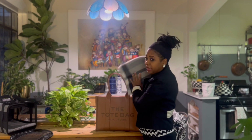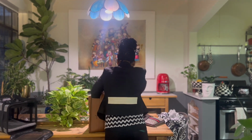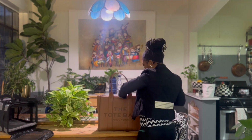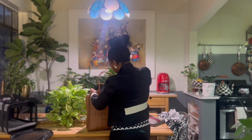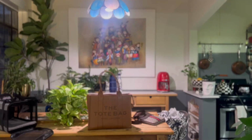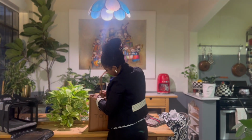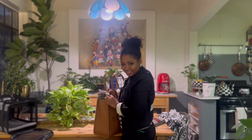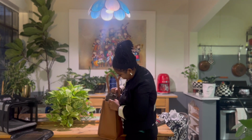Okay. I have his blanket, so I'm just going to put it in the bag. I think he should be fine in there. Even if I did close it all the way, there's still two spaces on either side that he can stick his head in, but I'm not going to close it all the way. So just let me get Blue. This is my baby Blue, and let's get him in here. Oh, he's such a cutie. Isn't he such a cutie? So cute.